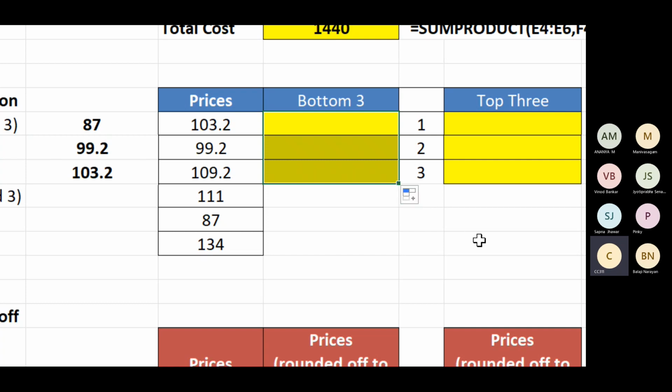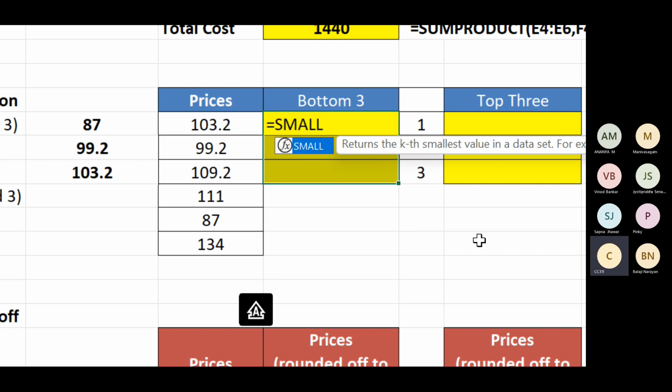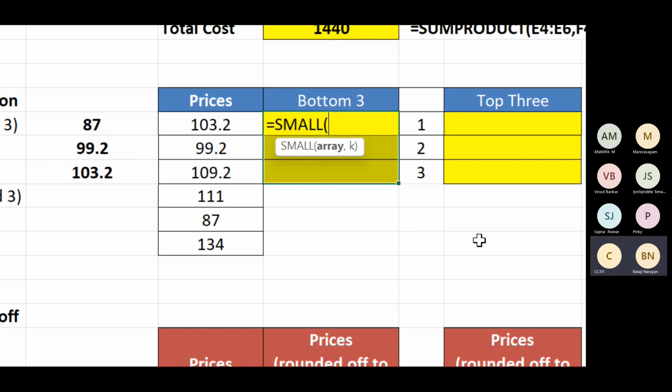Now leave your mouse, leave your touchpad, and immediately start typing the formula named SMALL. There is another array formula we have called SMALL. When I go for this, it demands an array. Where is the array? The data is on the left side of the formula. So I'll press the left arrow key, and it has reached the first cell of that array, but I need to select the entire range. Control Shift Down Arrow selects the entire range.